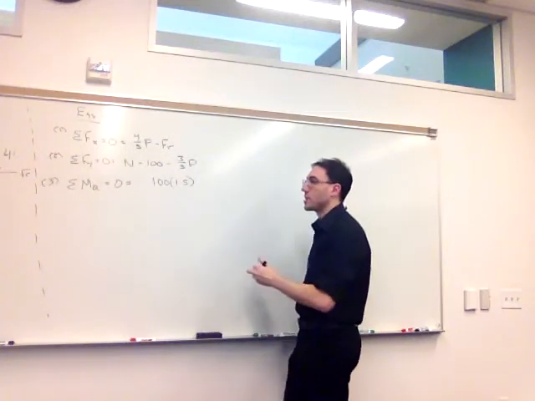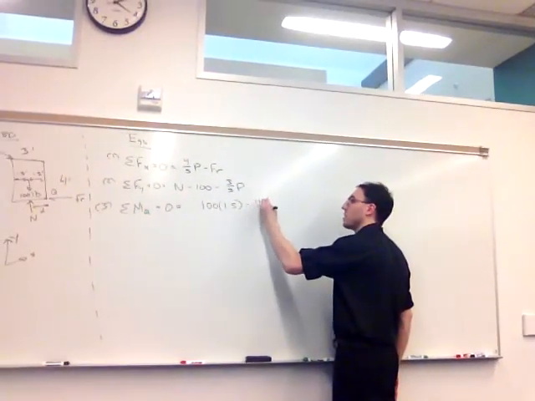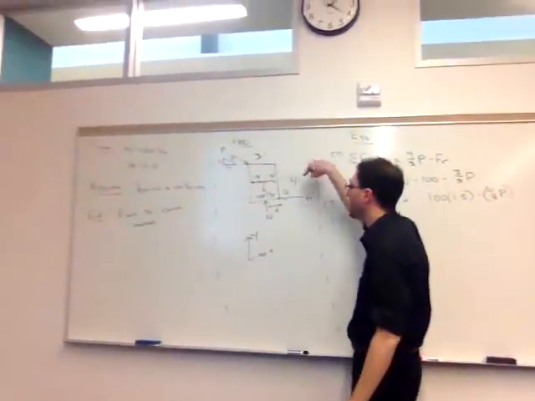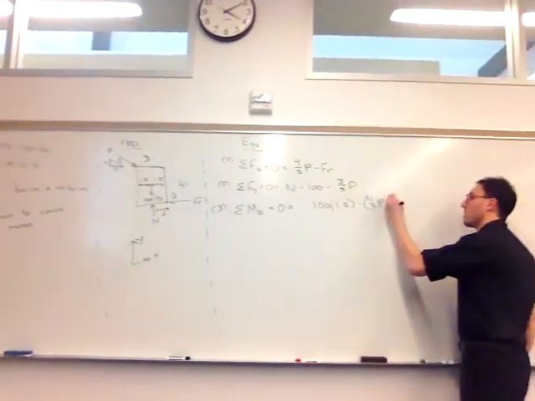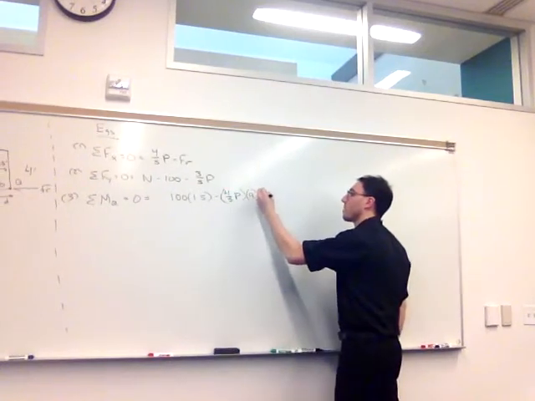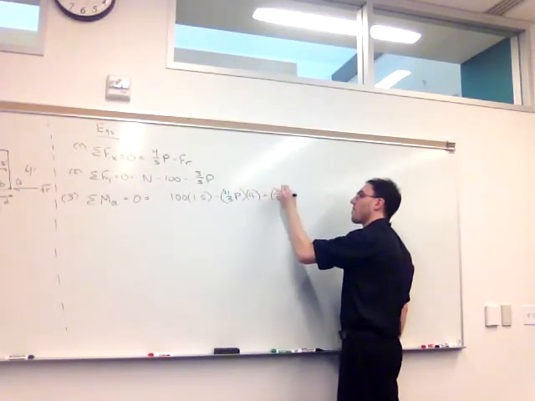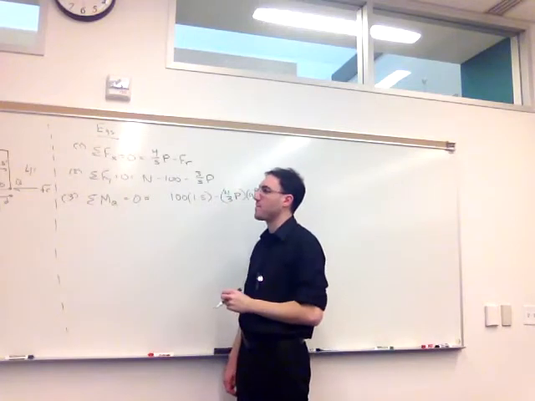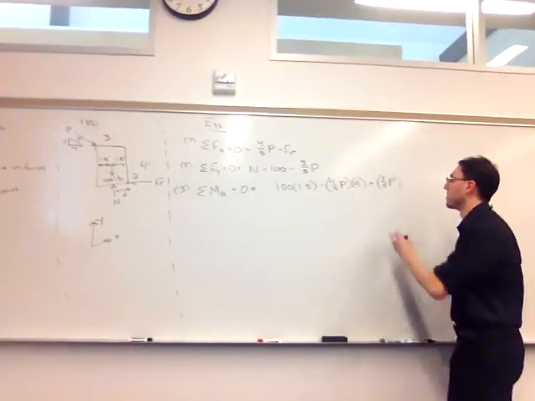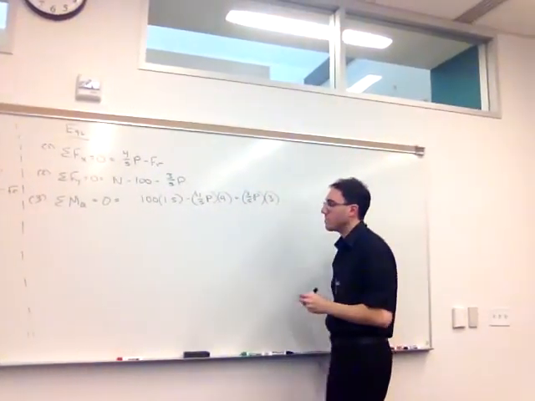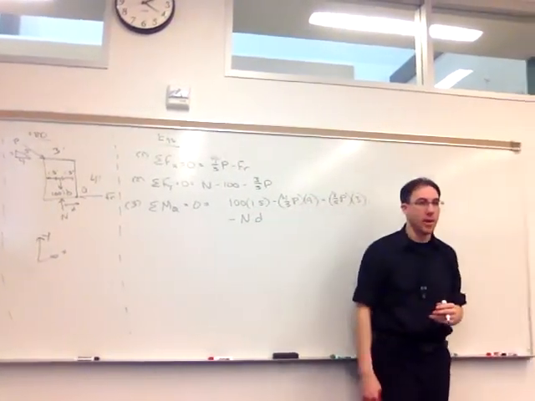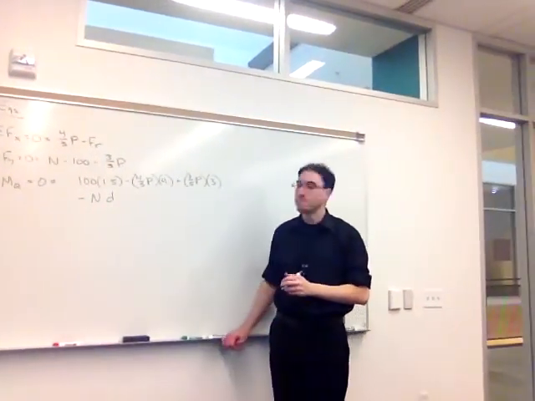I'll have the horizontal component of my applied force, so the 4/5 P, horizontally, so it has a perpendicular distance of 4. And it's going to be clockwise around Q, so it's negative. I have the vertical component of the applied force P, 3/5 P. That will have a perpendicular distance of 3 feet from Q. And finally, I'm going to have the normal force times the unknown distance away from point Q, which I called small d.